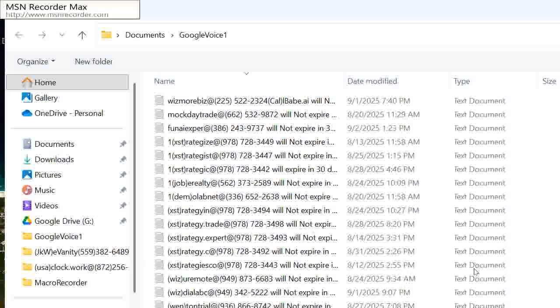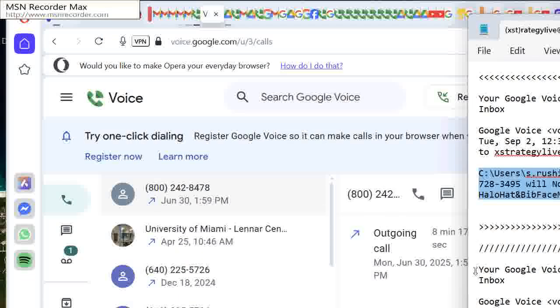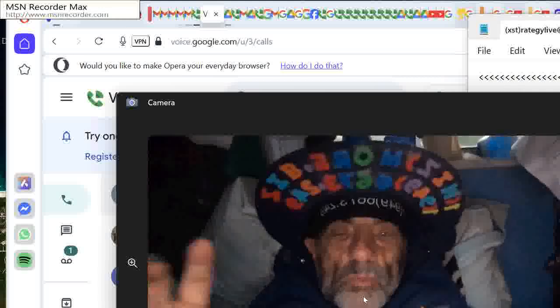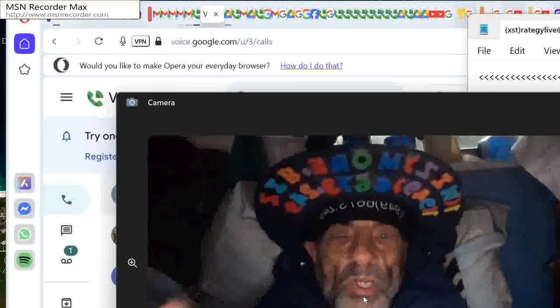Yes, I don't need to document it because I'm recording everything as we speak. I record it with three different methods. One of them is with MSN Recorder Max, which is a screen recorder. Second one is with the camera software that is bundled with Windows 11.